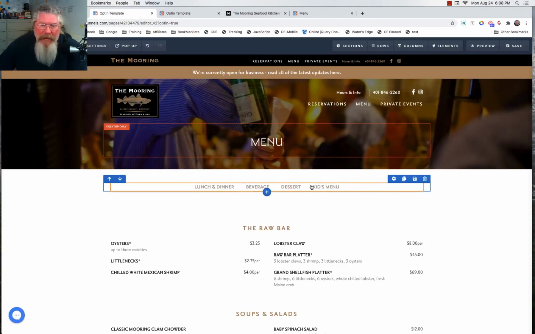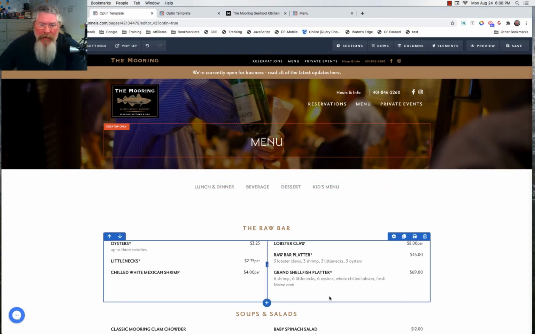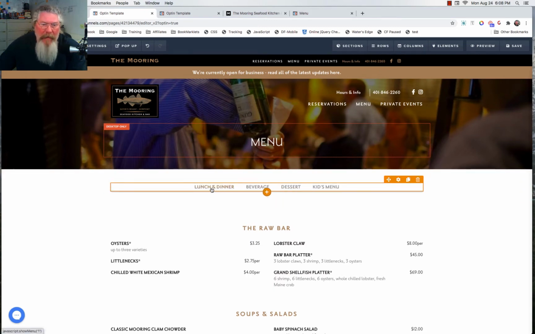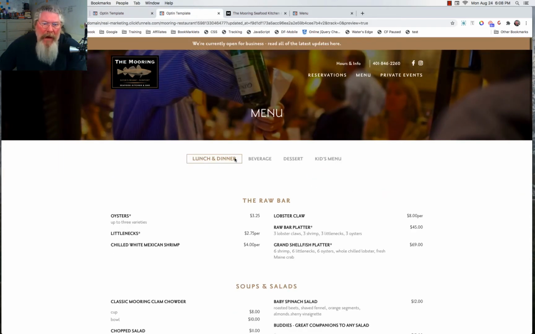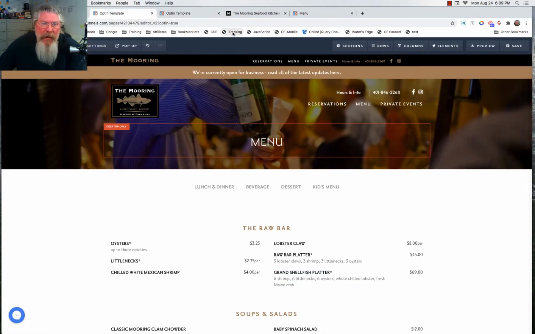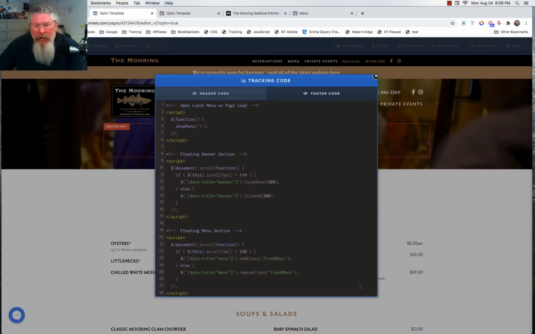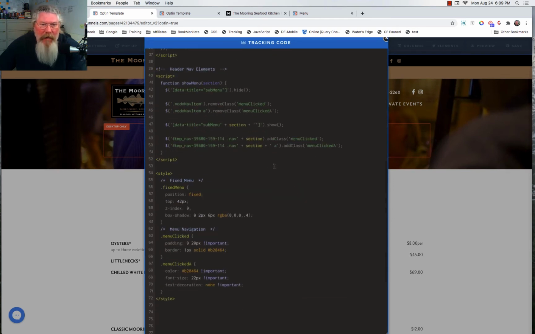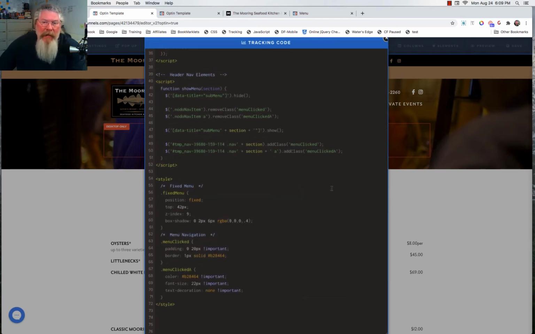So we have right here, this is a navigation element, and what we want to do is say, okay, not only do we want to hide all of the menus below it, we want to wipe out anything that might be going on inside of this navigation element, because as you saw, we're going to put a box around it, we're going to make the size a little bit bigger, and we're going to change the text color. Well, in here, what we're saying in the tracking code is we want to remove that as well. So not only are we going to hide all of those submenus at the bottom, we want to basically turn off any of the CSS that was on that menu item right here in the middle.